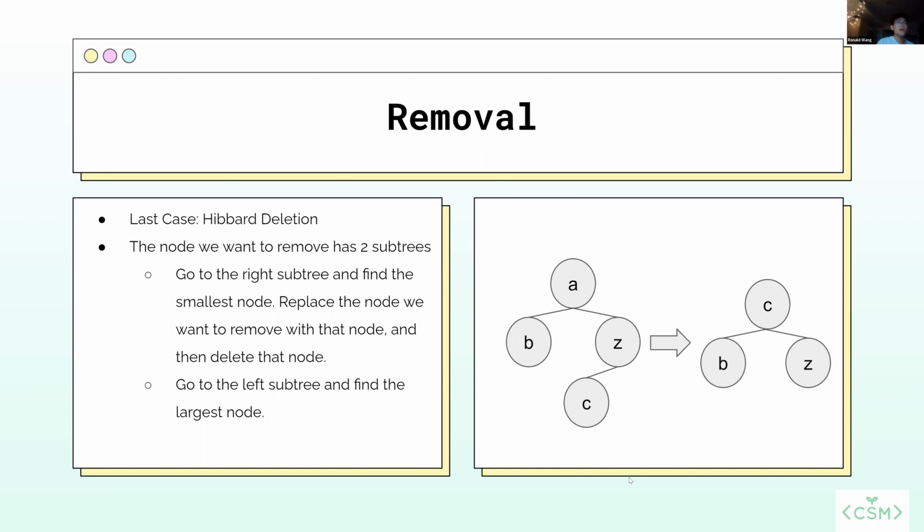Right. The other variation is left hybrid deletion, and it's basically the same thing, except instead of going into the right subtree, we're going to instead go into the left subtree, and instead of finding the smallest node, we're going to find the largest node. And the largest node is the rightmost value. And so it's basically just the right subtree, but flipped. So take a moment actually as an exercise to convince yourself why these basically do the exact same thing.